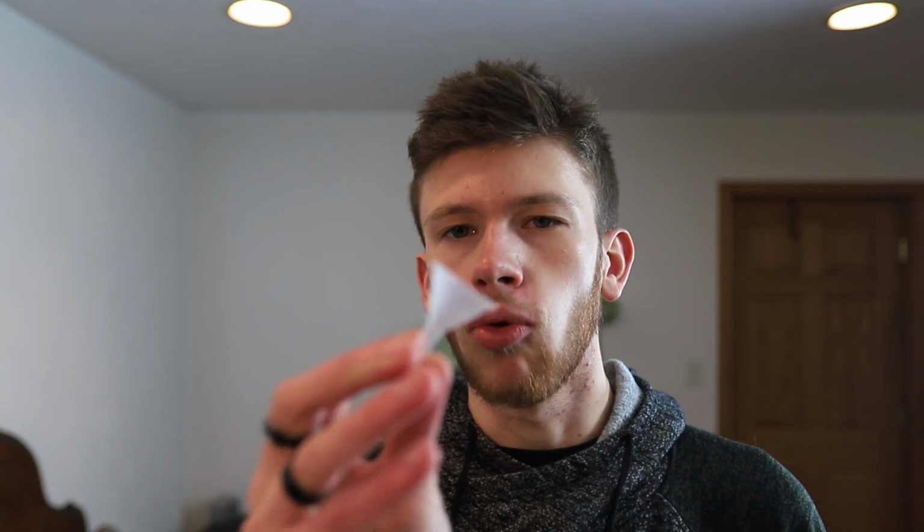Now, one thing you would also consider getting are funnels. So these you could use if you aren't going to use the syringe method, or if you have a bottle where the syringes won't fit over the top of the bottle. In that case, that's when you will want to use these funnels and just use the method where you would just put the funnel inside of your decant bottle and just spray the fragrance in. And of course, I'm going to go in depth in all these different methods coming up next, but I just want to quickly go over the supplies.